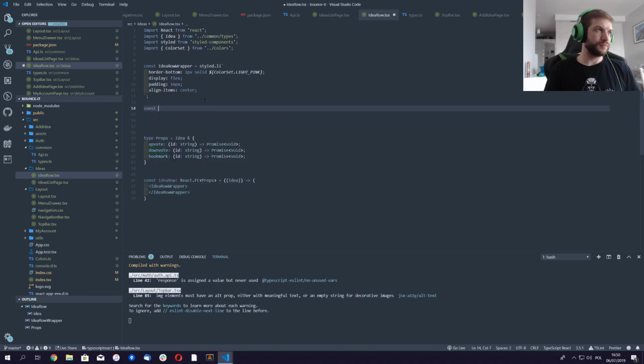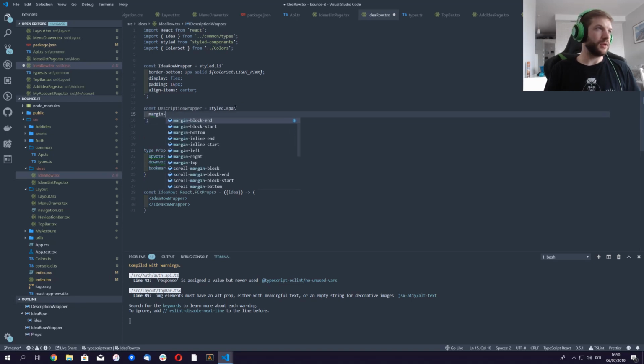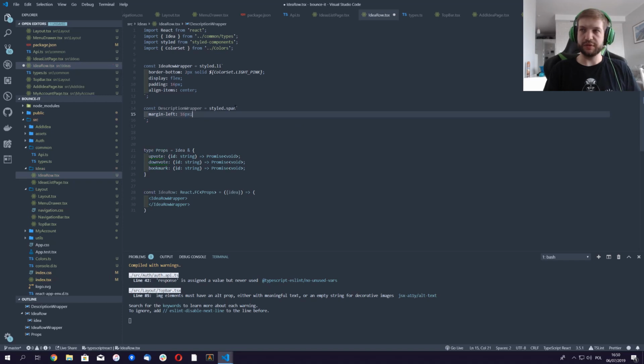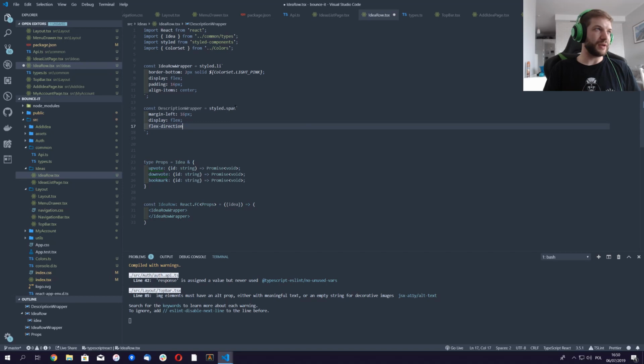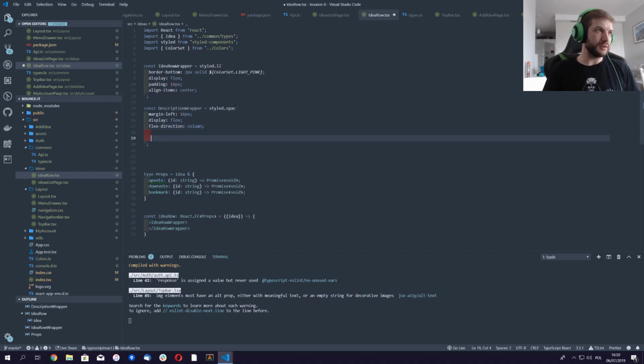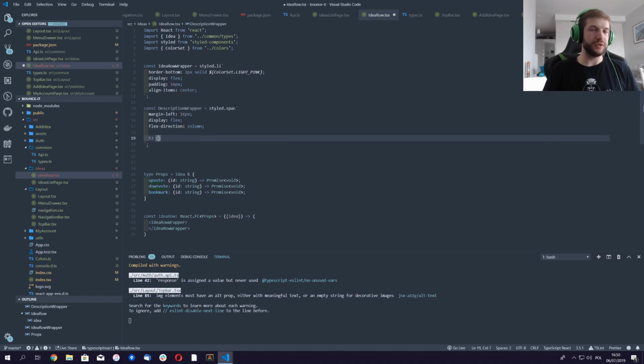Okay, so the description wrapper is going to be just a styled span, and margin left 16 pixels, display flex, direction column, and we'll style some good old DOM nodes inside.